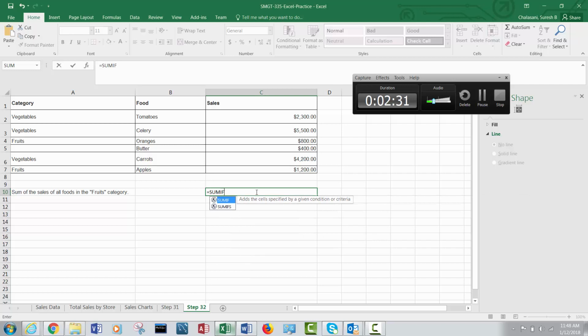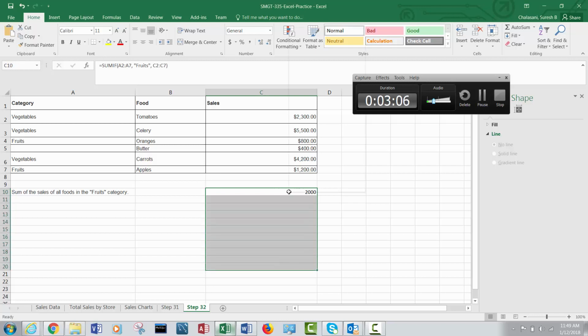So once again it is SUMIF, and what do I need to check for? I have to check for category. The category is in A2 through A7, and I have to check for fruits, which I put in quotation marks. I need to add up the sales, and they are in C2 to C7. Very straightforward based on what you had done in step 31.